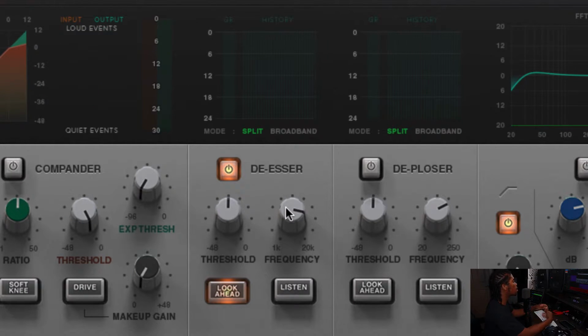About right there, you can kind of hear the vocals starting to darken. So now I found what I like to call a breakpoint at the de-esser where it does its job well and then it does its job too much. Then we adjust the threshold.